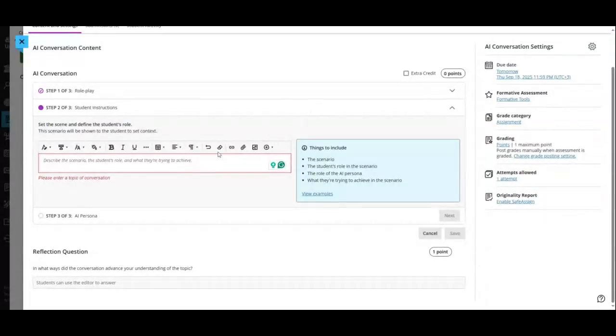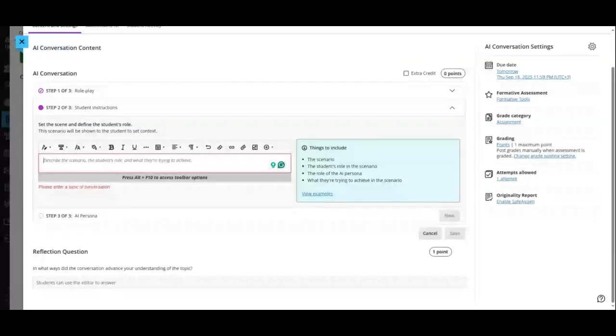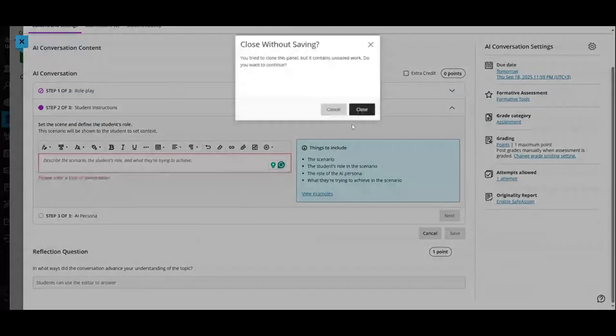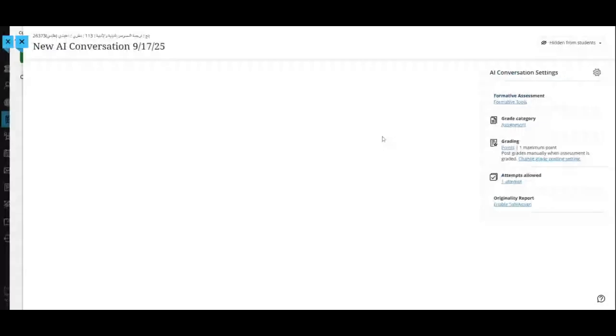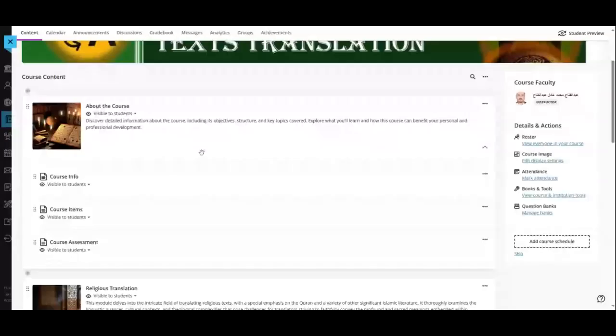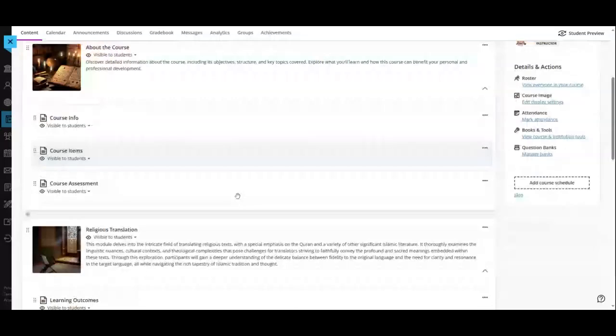If you try here, the students will ask the question, the AI will answer, or the AI will ask and the students should answer. For example, the AI will say, how can I help you? The students will say, can I have this? I don't know what color do you need, something like that, and the conversation will go on like this. I think for some of our courses, especially in English, this one will be so interesting.